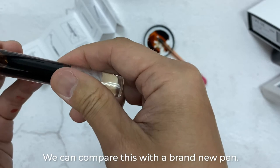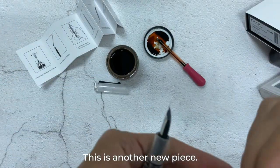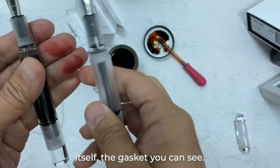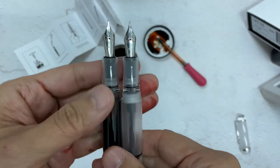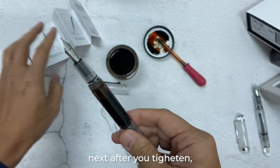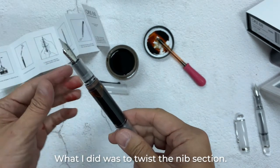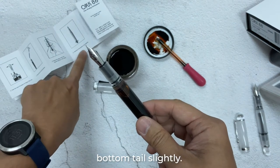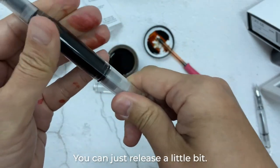I can compare with a brand new pen — I'll just show you how another brand new piece looks. This is another piece, a new one. It's a different series where you can see the gasket. Let's go ahead and tighten it — okay, it's filled already. The instruction here is written such that they're telling you to twist the barrel. What I did was to twist the front section — either way, whichever way you're more comfortable with. Then you're supposed to release the bottom tail slightly. When it's new it's fully tightened, so you can just release a little bit.